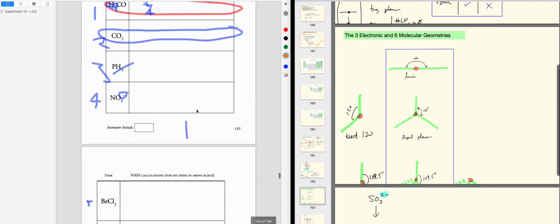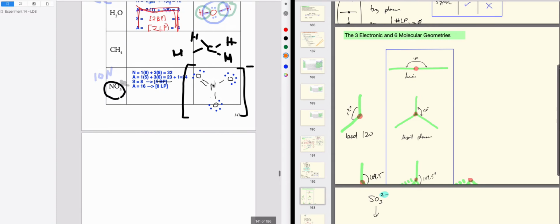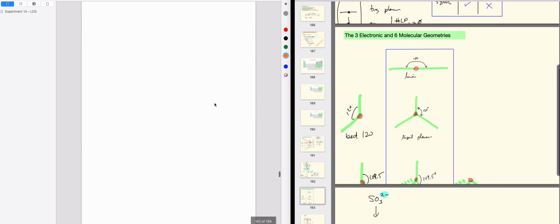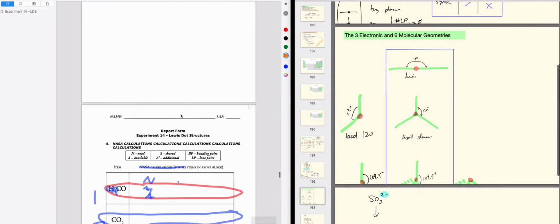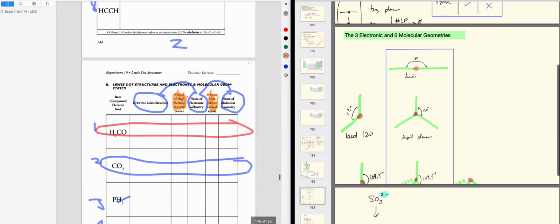So once you have the Lewis dot structure, like this, the next question is, what is the electronic geometry of that? See, I just drew it like a flat pancake. Now somebody else could have drawn 1 oxygen there and 1 there, and they could have put their 3rd one up here. Remember, a Lewis dot structure just tells you what's bonded to what. It doesn't say anything about the angles or anything. You can draw this any way you want. It's a 2-dimensional structure. What this tells you is there's a nitrogen that's double bonded to an oxygen and it's single bonded to another one. It doesn't tell you anything about the angles. I can draw it any way I want. But that's what this is going to give me.